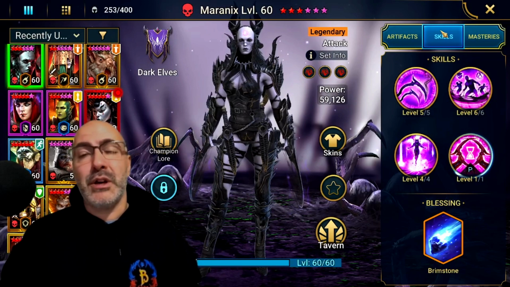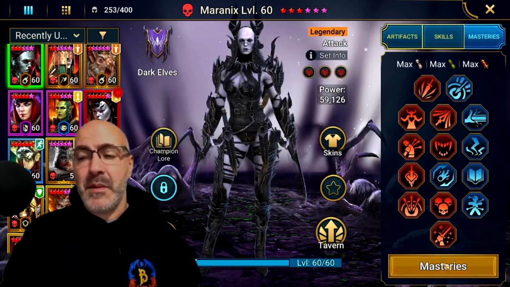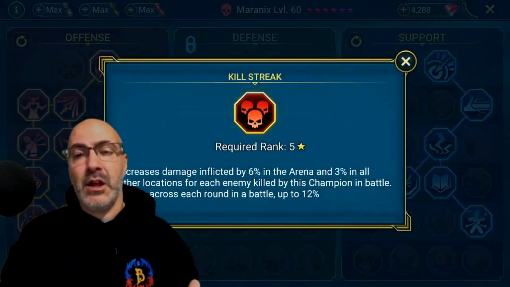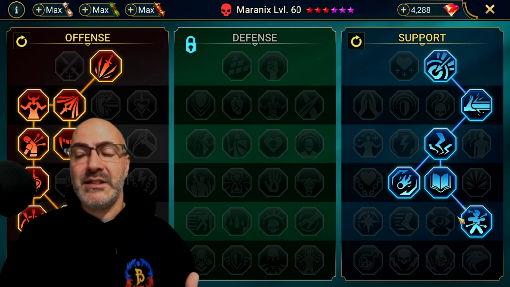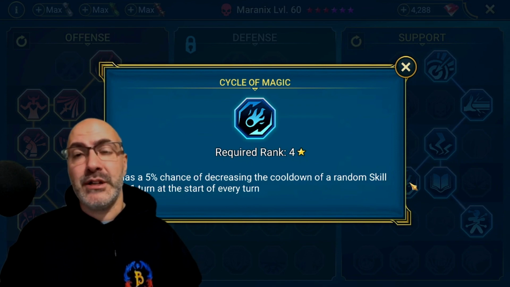You're going to want to book her A2. It does help, right? Blessings wise, we did take Brimstone. And as for masteries, we did go offense and support. We did take War Master. We did take Methodical along with Killstreak. And we did take Bring It Down. For the support, we did take Master Hexer. We did take Lore of Steel. And we did take Cycle of Magic.